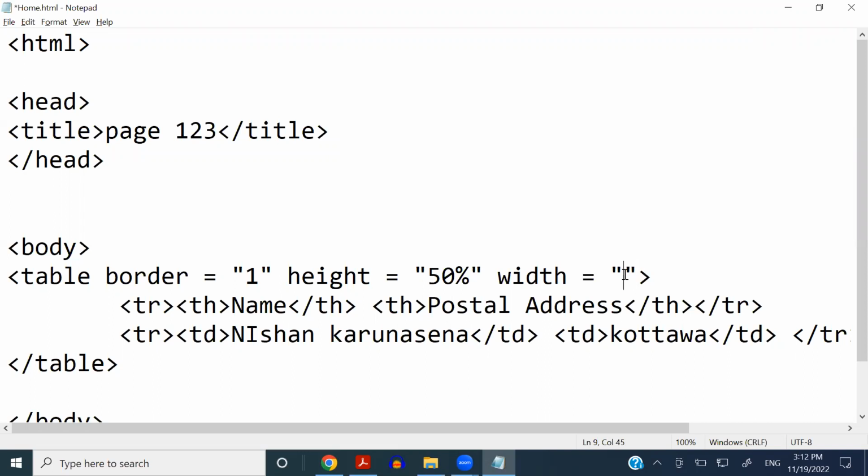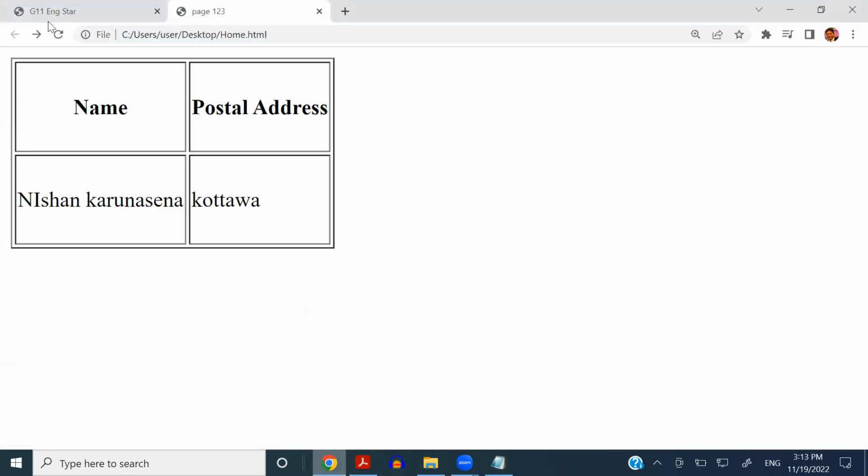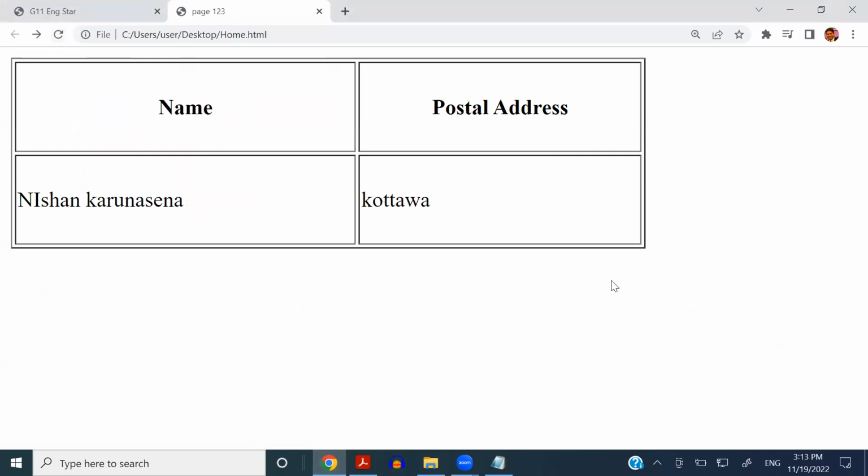If I give something like 75%, that's the way, right? And it always keeps the headers center aligned and bolded, and the data left aligned.